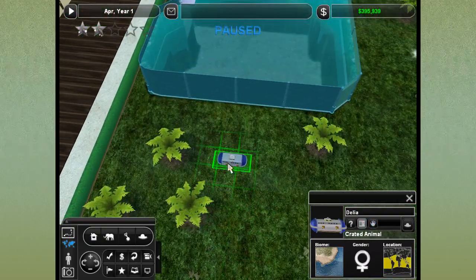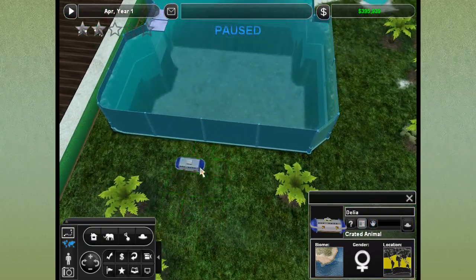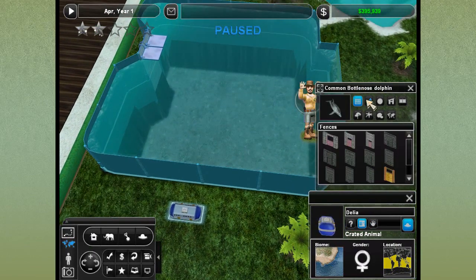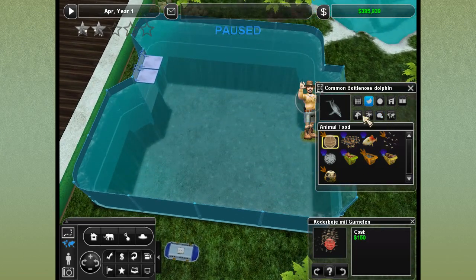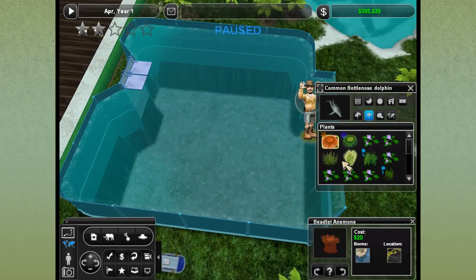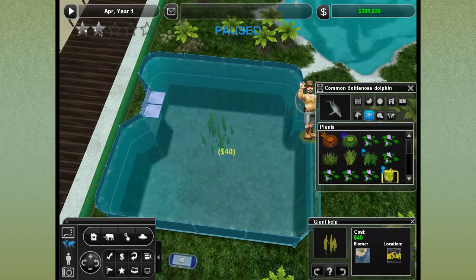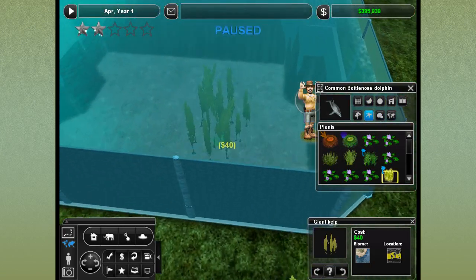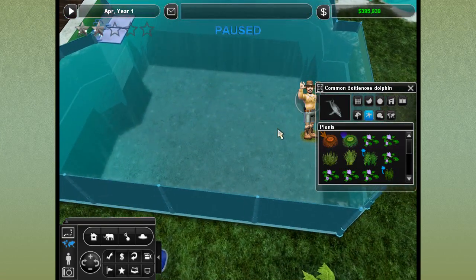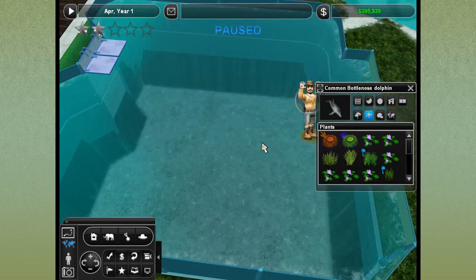I wonder if we need to get actual dolphins in our park now so that she won't feel lonely. She is a common bottlenose dolphin, so alright, what do we have in terms of options for her? Nice lot of kelp, the giant kelp being some of the most fantastic pieces. Do I want to change the tank bottom to make it a little bit more wavy?